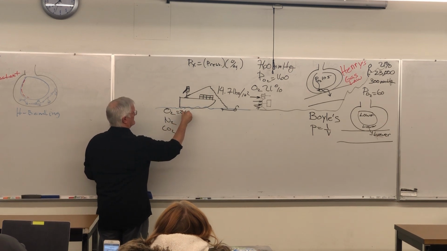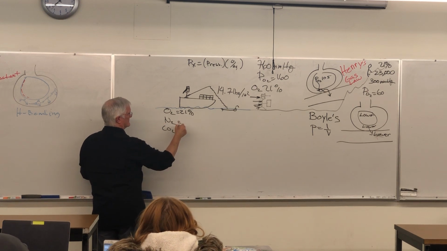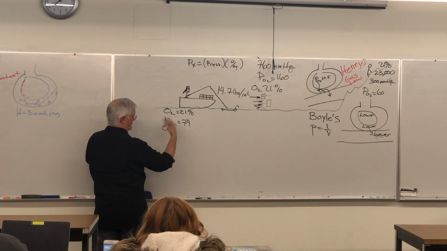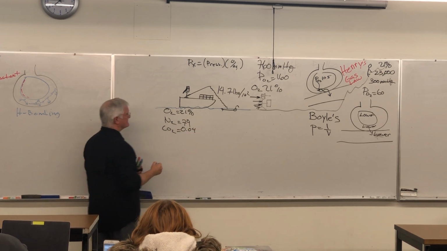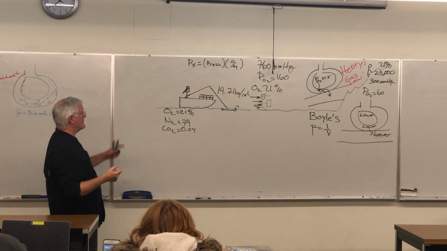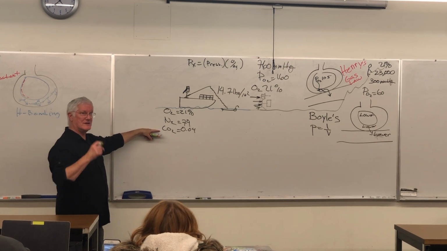How much of my air is oxygen? 21%. Okay. How much of it is nitrogen? The most, but I don't know the percentage right now. 79% roughly, right? Yeah. And CO2 is 0.4%. That's right. So when you breathe in, you're breathing lots of nitrogen, a little bit of oxygen, and just a little pinch of CO2.